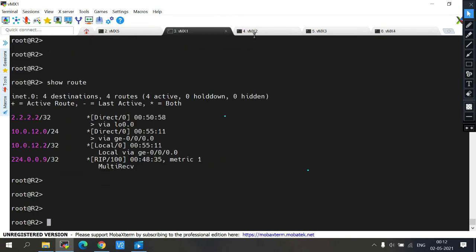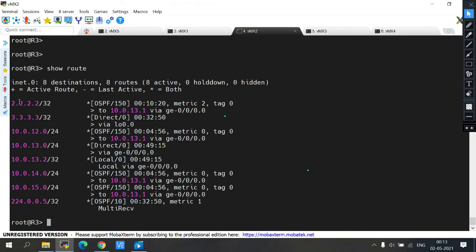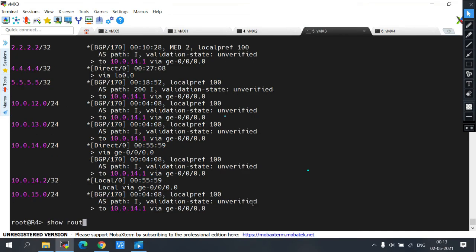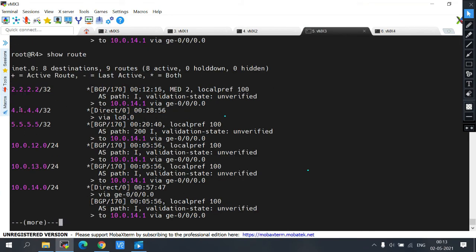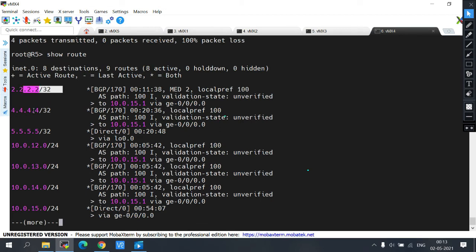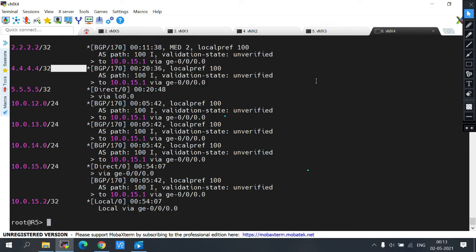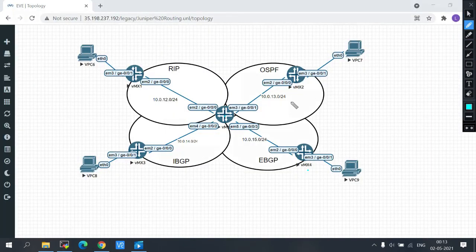Okay, router 3 and router 4. Yep, so now we are getting the routes also in router 4. Yep, router 5 also. Okay, so we configured RIP routes advertised into OSPF, EBGP, IBGP.